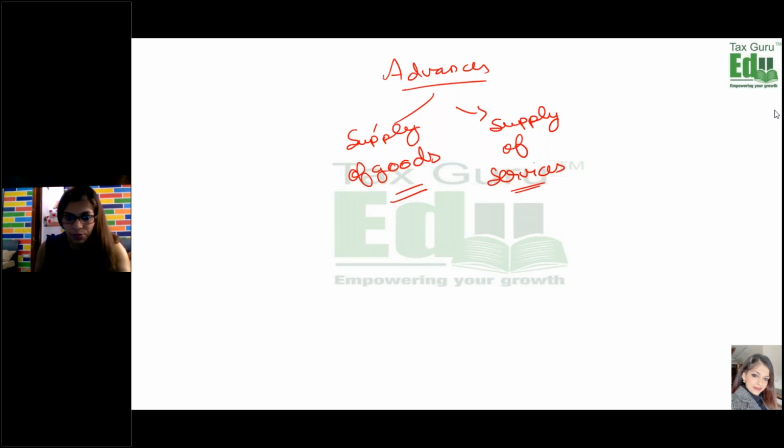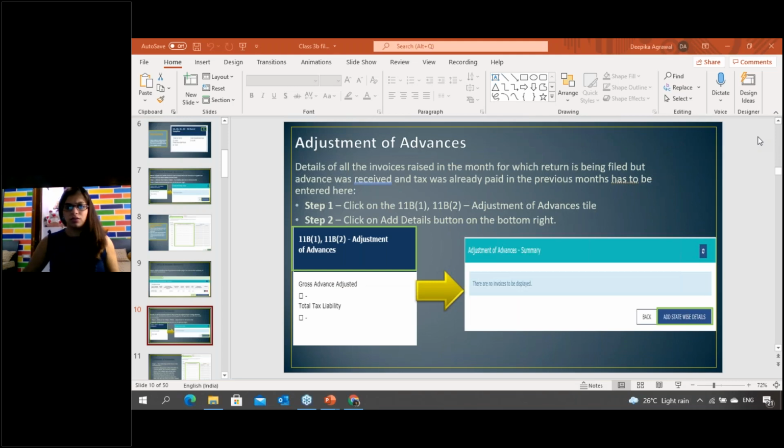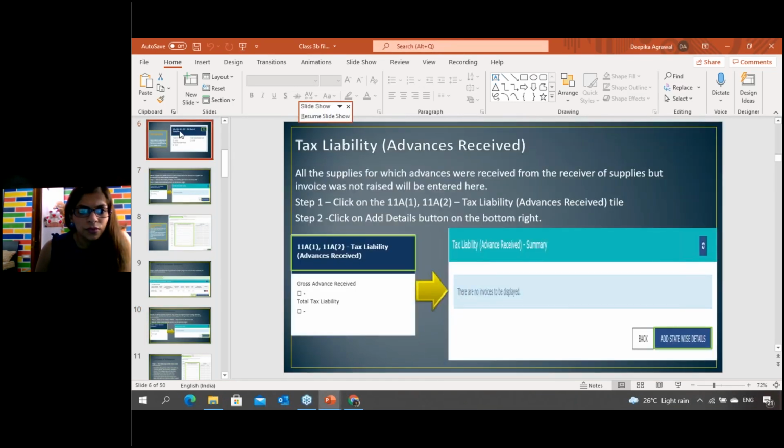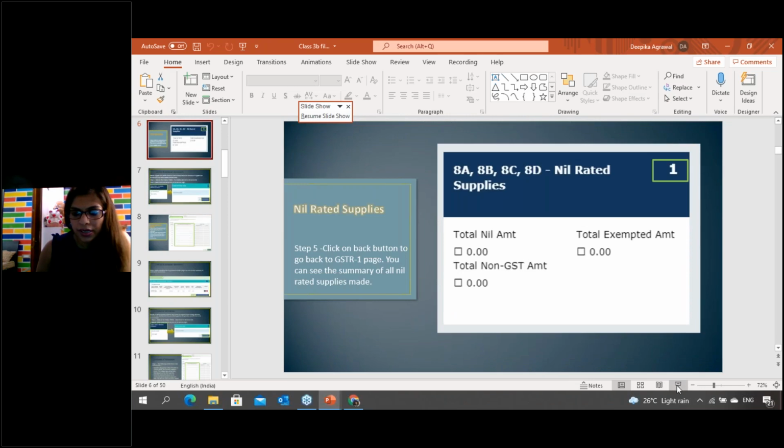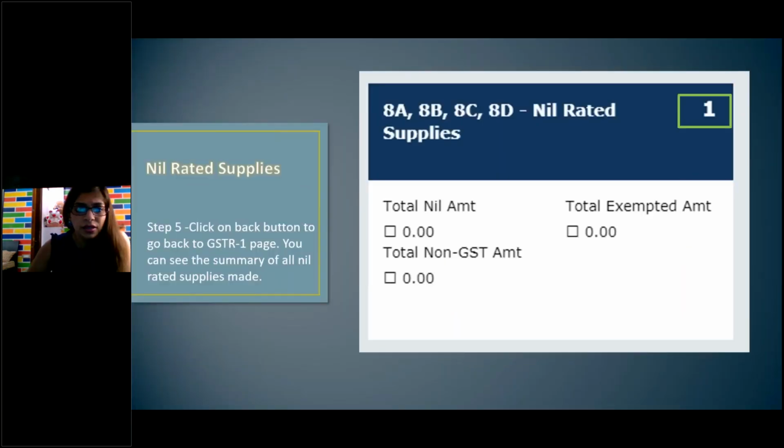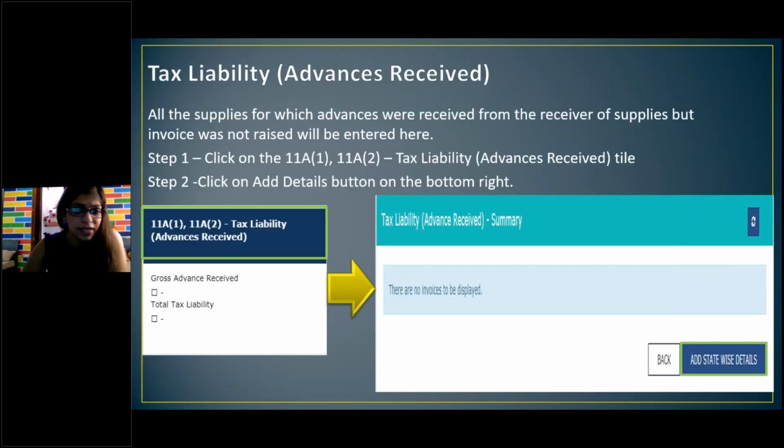So this is the second PPT which you people will get. Sorry, is the screen visible? The next, second PPT, is it visible to you? So the nil rated supplies, I have mentioned it here. So this is the nil rated supplies data you will get.